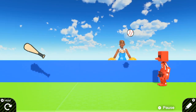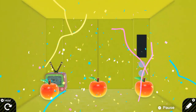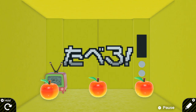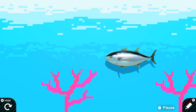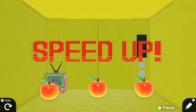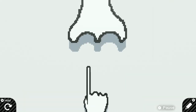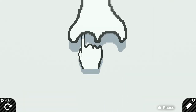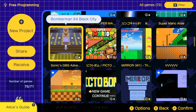Fourth floor. Alright, the baseball one. This one trips me up the most once it gets faster, because you know in WarioWare, as you get to higher floors, the minigames get faster. That one definitely trips me up the most. This one's probably one of the easier ones, with the fish. I like eating the fish, though. I think you've seen enough. Speed up. Yeah, we're done with the speed up. Go check out Uma's games, especially this one, because it's really fun. Yeah, we'll end it off here.